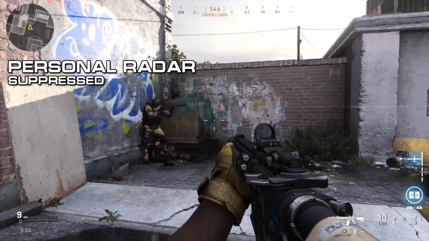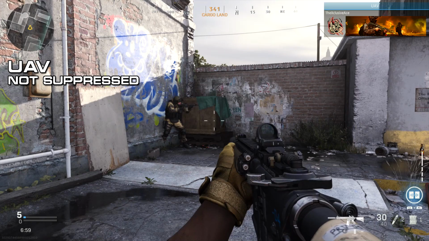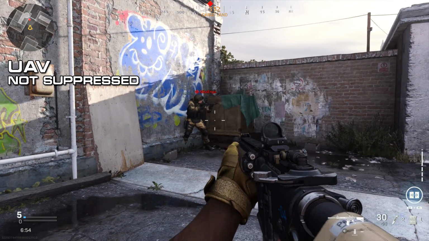And this just leaves us with a situation where you have a UAV in the air, and with this one, if somebody fires a non-suppressed weapon, they will show up on both the minimap as well as the compass, regardless of whether or not they have Ghost.